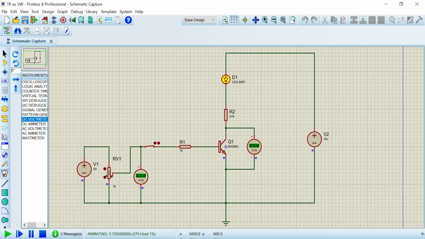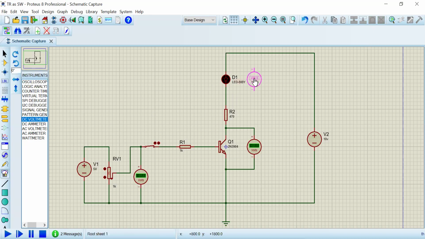So when it is in off condition, when you give lower voltage, almost all voltage will appear between the collector and emitter. See, when the wiper is in the lowest place, almost all voltage is appearing across the collector and emitter.